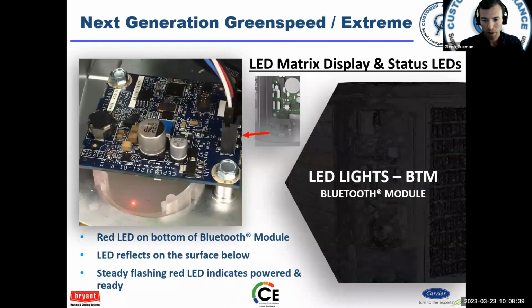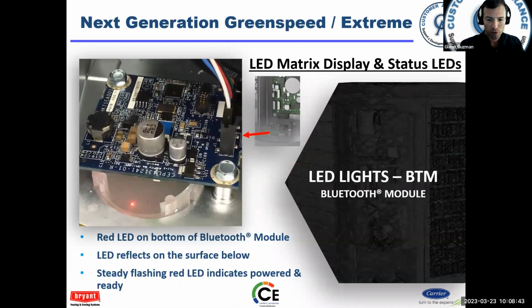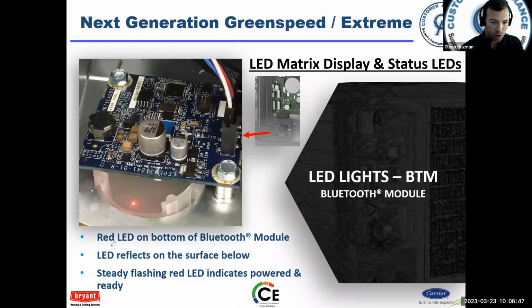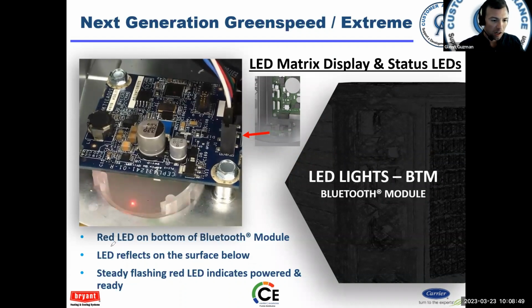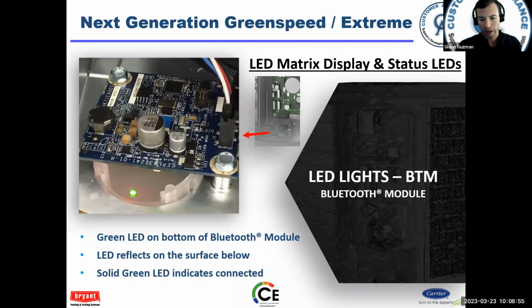Bluetooth module: on the bottom of the unit there's like a sight glass where you can look through the unit. A lot of guys just stick their shoe there, and they can see the light shine off their shoe. If it's red, they're not connected. When it turns green, they're connected. So pretty easy, pretty straightforward.